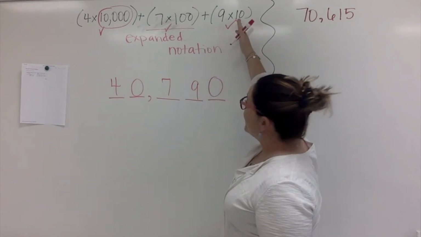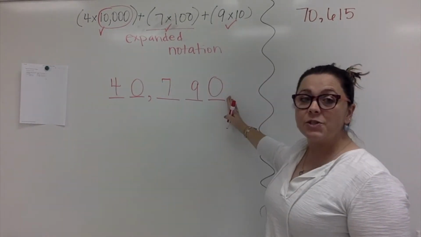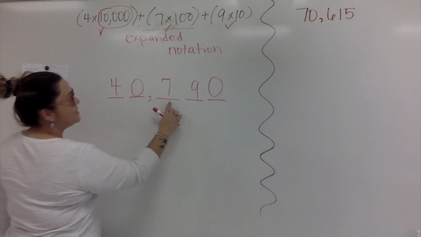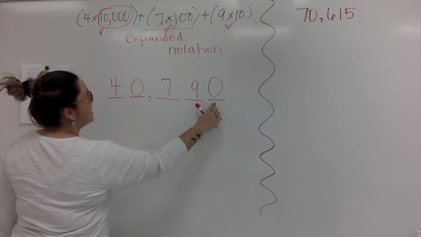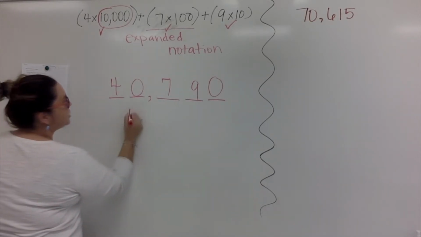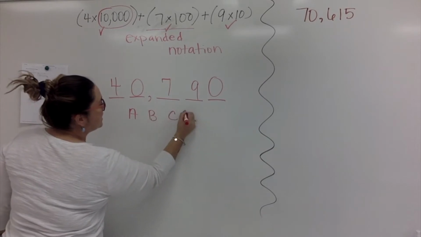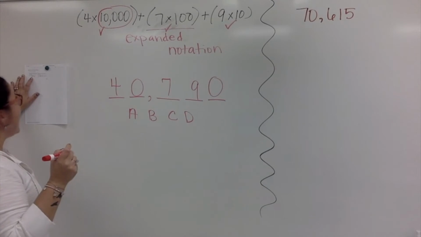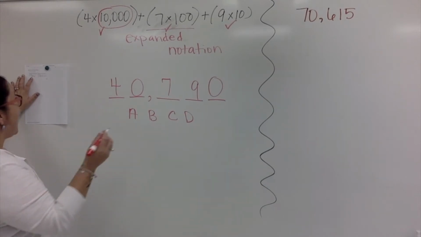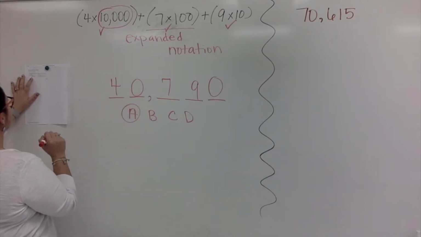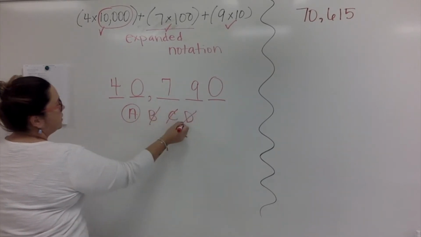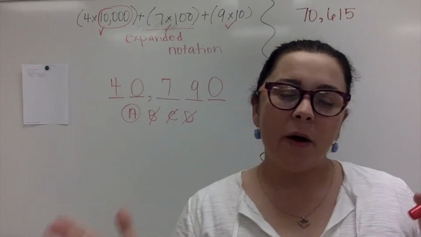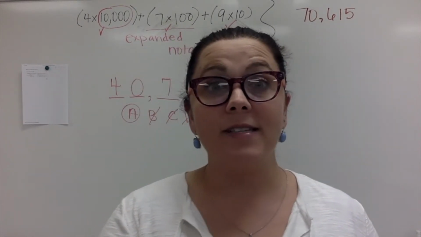And so I know that this number in standard form, we read it as 40,790. Now I can look back at my choices and see if there is one that matches. And if you pause or want to look back at that problem, the answer is actually A, 40,790. The other 3 are not the correct answer. So that's problem 1. Now I want to show it to you in a little bit of a different format.